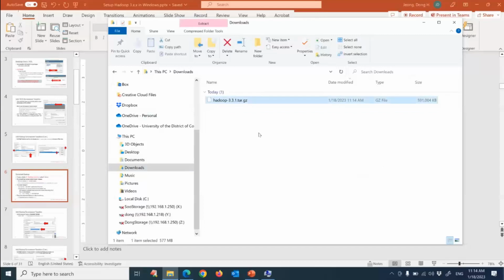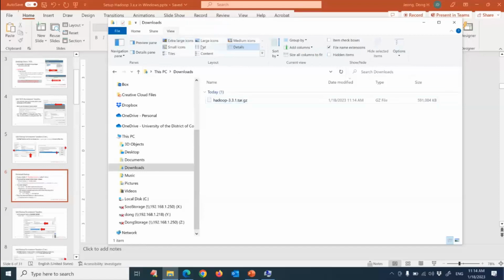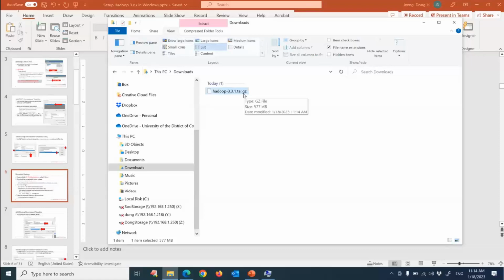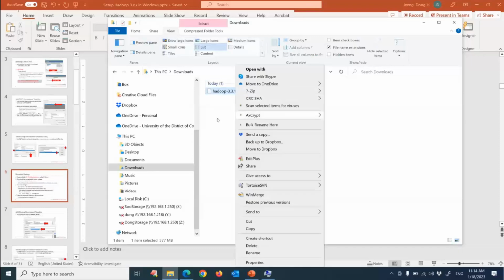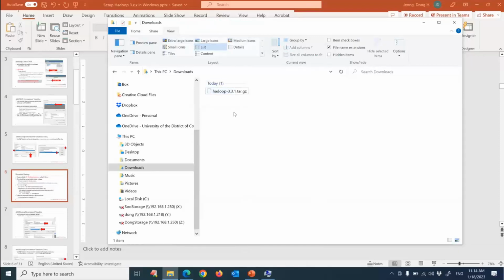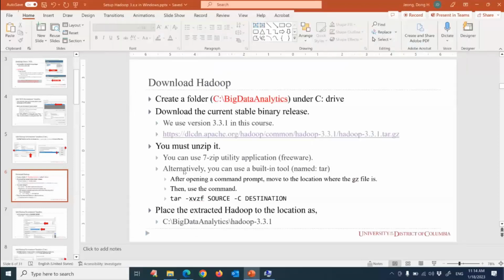This is going to be the file. As you can see here, this file has an extension ending with gz, right? So that's a compressed file. However, you cannot use the Windows existing compression or decompression utility. You need to have third-party software, or you need to use the command prompt.